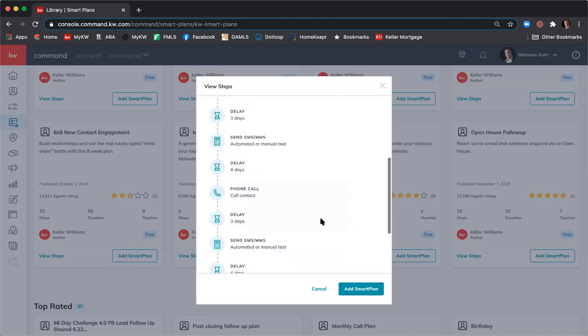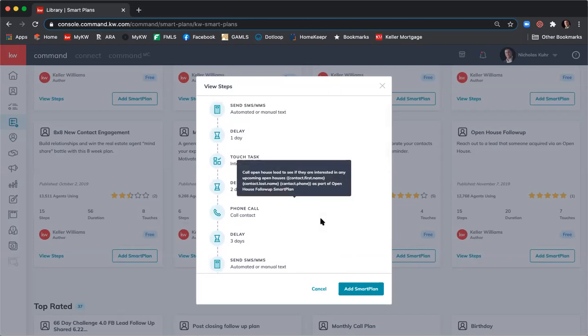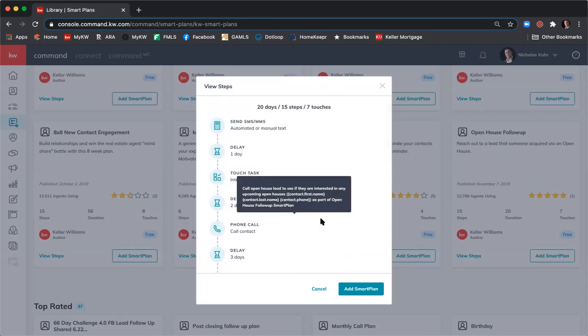So you can see if you go ahead and add people to the smart plan after the open house, as soon as they leave, it'll be really easy. You don't have to think about it. So then when you leave the open house, you've already added all of those contacts into your database. You've added them to the smart plan, and your open house is still fresh in their mind. So when you ask them what they think about it, they can provide some real, actual feedback.